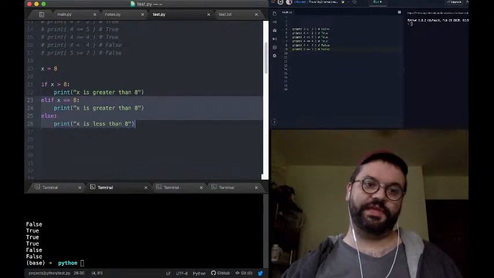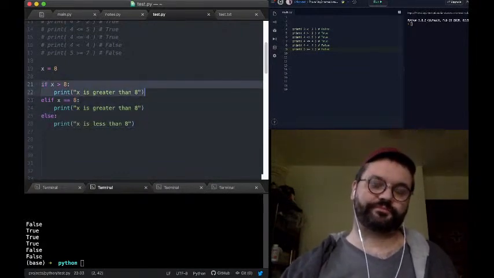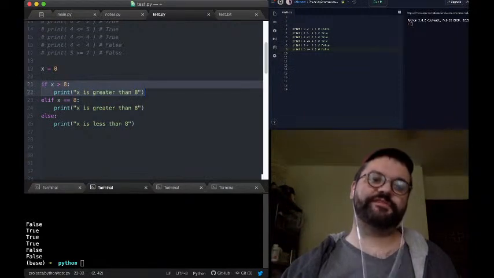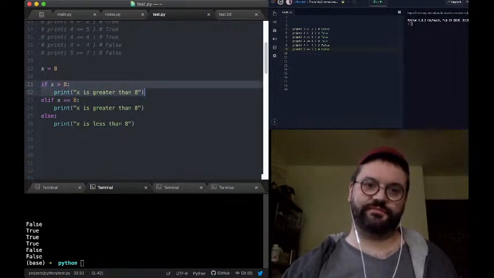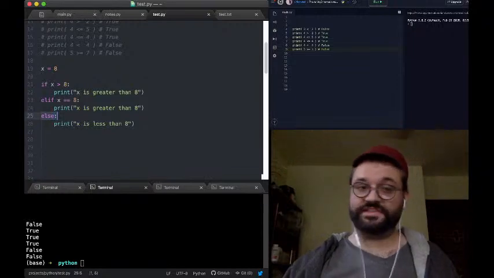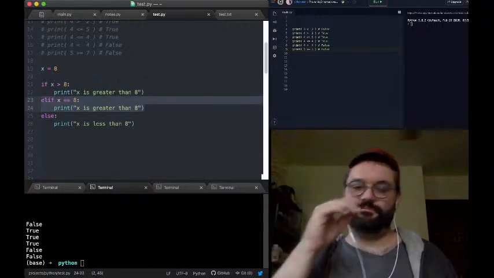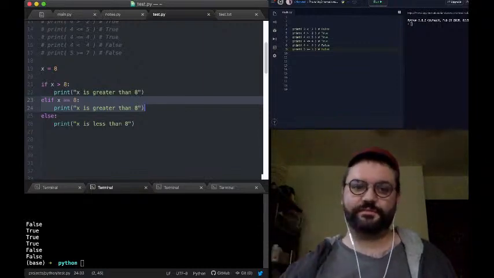It can be only the if on its own. But every if starts a new conditional chain. After the if, you can have an else or an elif, or it can just end. You can have as many elifs in the middle as you want.